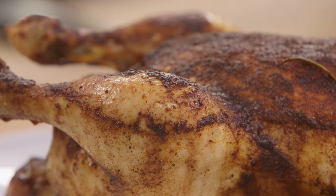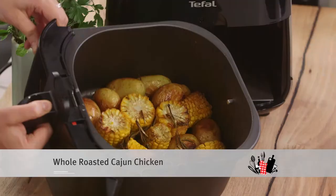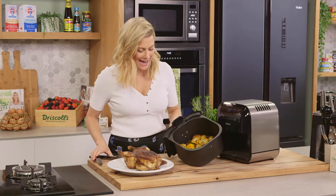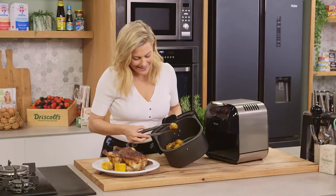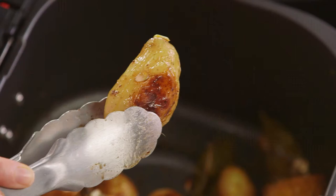Okay, the potatoes and corn are cooked. We can take them out. Look at that golden, just perfect. And I like to present this Cajun chicken at the table. So a nice big plate, just like this, and pop the veggies around the chook. Look at that potato. So perfect.